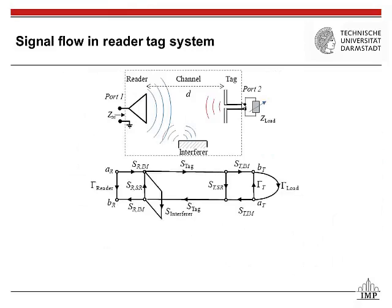This is sketched here. You insert a reading pulse here. Some part of the reading pulse is reflected by the input reflection of the reader. Another part is impedance matched to a free space wave and propagates to the tag. A part of this pulse is directly reflected at the tag antenna without coupling into the antenna. That's called structural reflection, SR, from the tag. Another part is impedance matched to the connectors of the tag, going to the load and travels back, and so on.